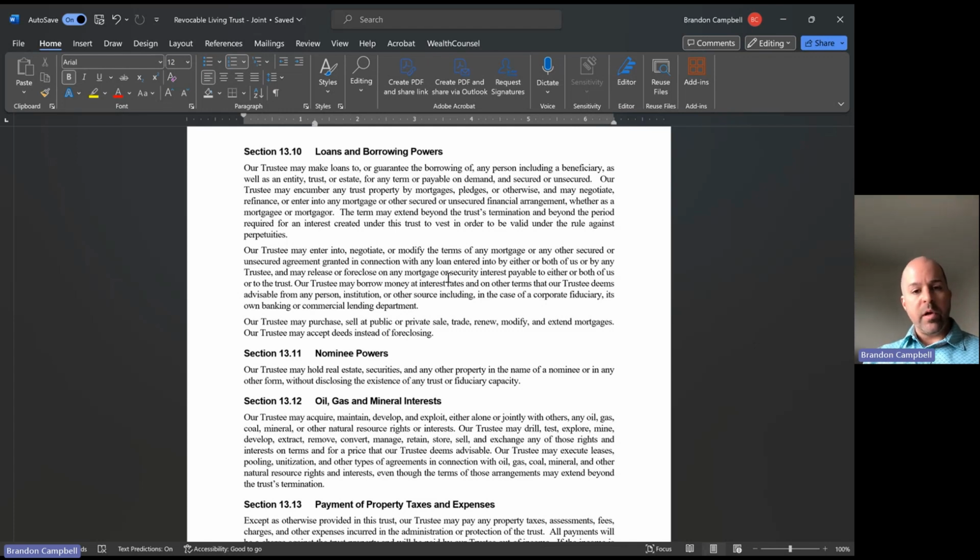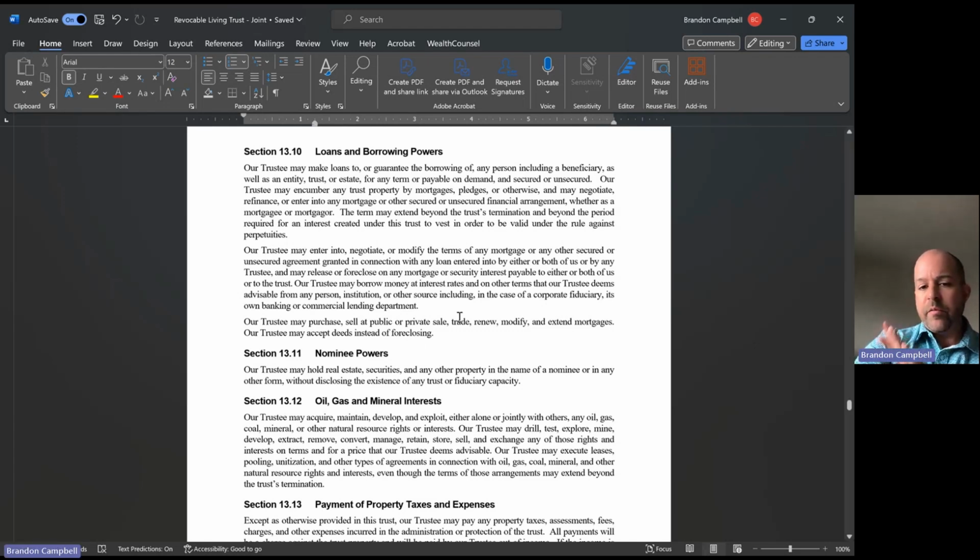So I have families that will come in and parents may routinely loan money to their kids and then their kids pay it back to them. So when we have situations like that, we might want the trustee to be able to continue doing that. Again, in other situations, people might modify this language to take that out, and that's okay. This is your trust. You have control over the powers that you give.